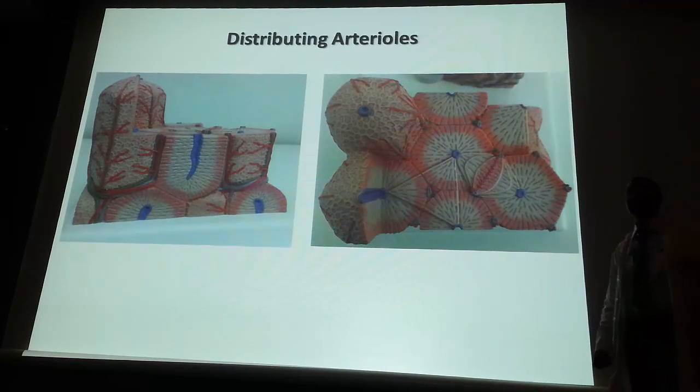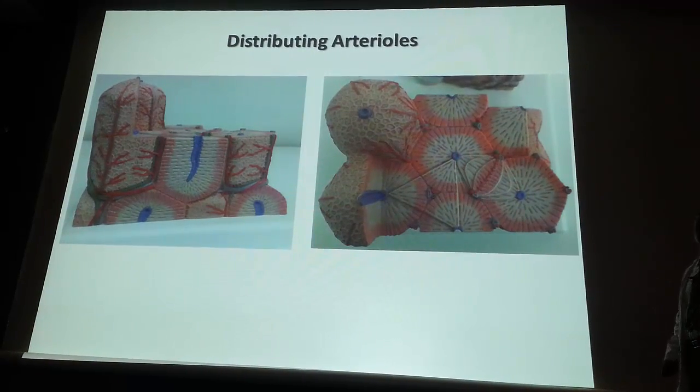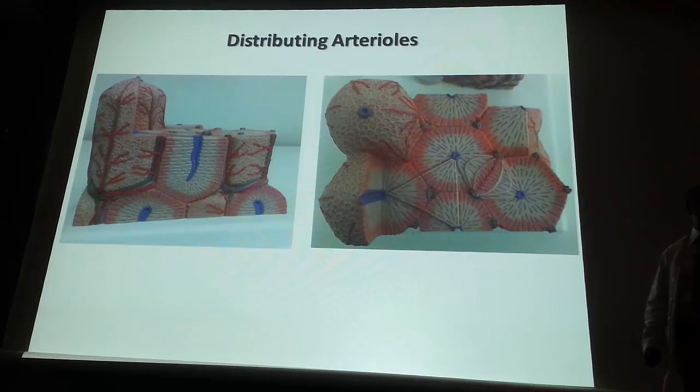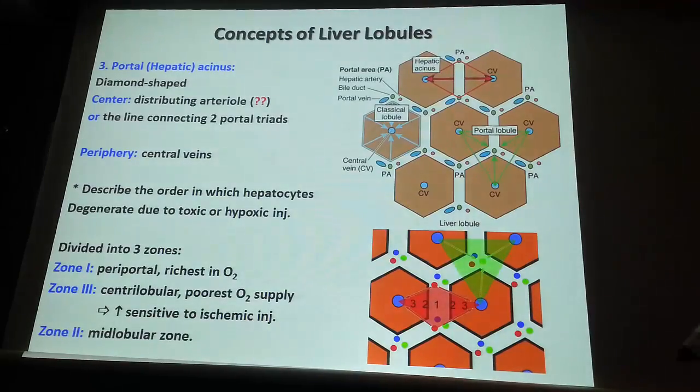So that's why they decided to divide the hepatic acinus now into three zones. A zone that contains very rich oxygen, okay, and the cells survive for a longer time, and they call it periportal, around the portal triads here. You see it? So what do they call it? Zone 1, periportal, okay. So this is zone 1 or periportal, which is very rich in what? In oxygen.